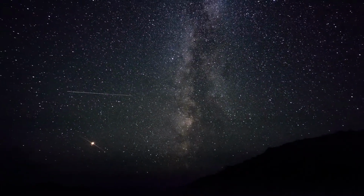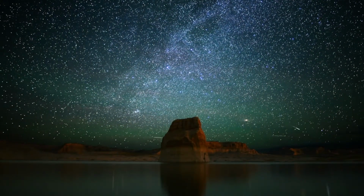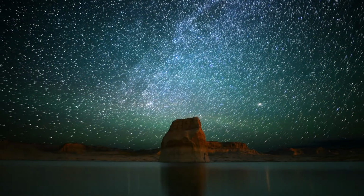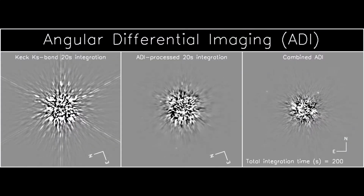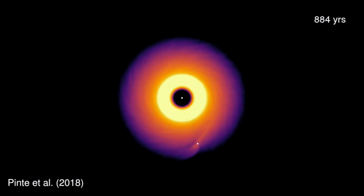Trying to detect planets around other stars is a tricky business in general because stars are extremely bright and planets are extremely faint. So you have to subtract the starlight to be able to see the faint objects orbiting the star. To look for newborn planets is even more tricky because not just planets, there's a whole lot of other muck circling the star that you also could think looks like a planet if you tried to subtract it.